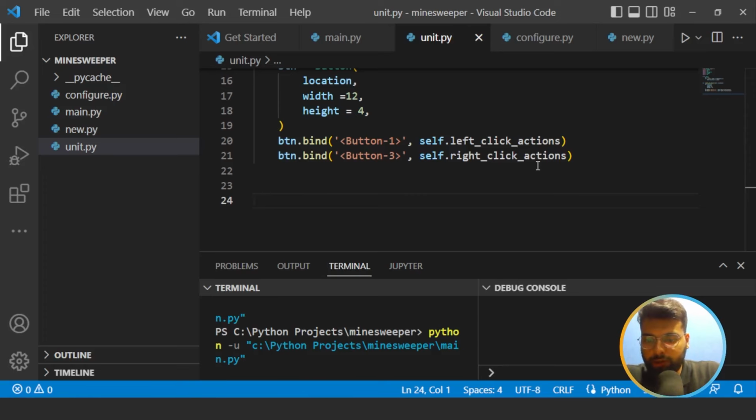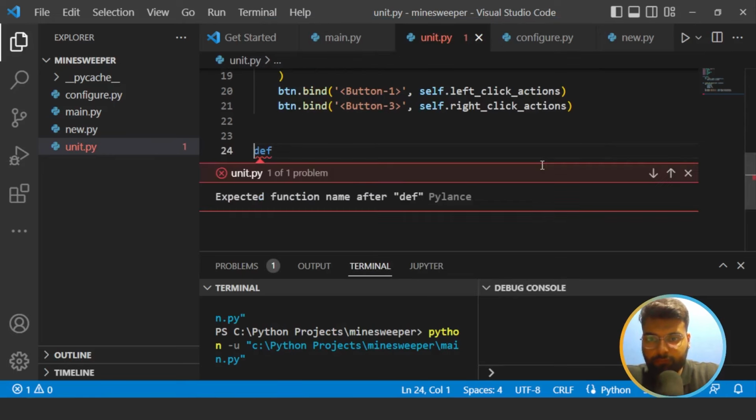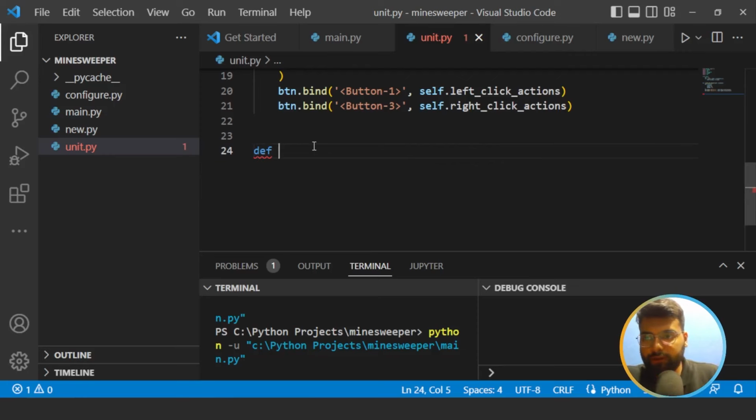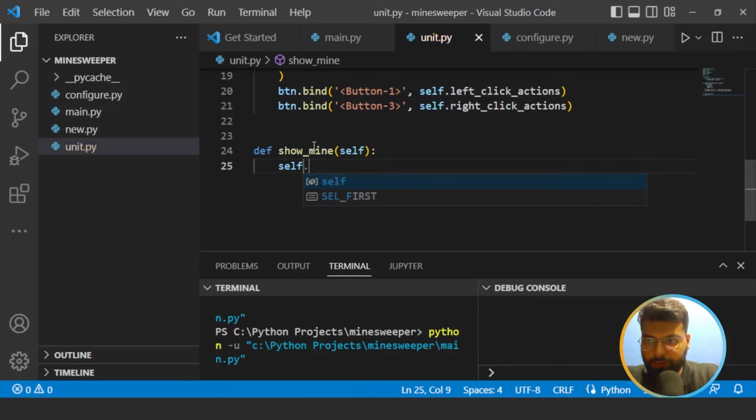But before that, we will define another function and name it show_mines. So show_mine, and inside we'll pass self, and inside we will use self.cell_button_object.